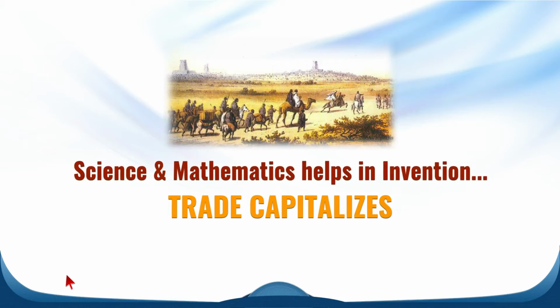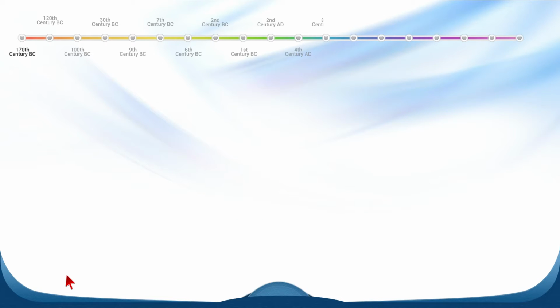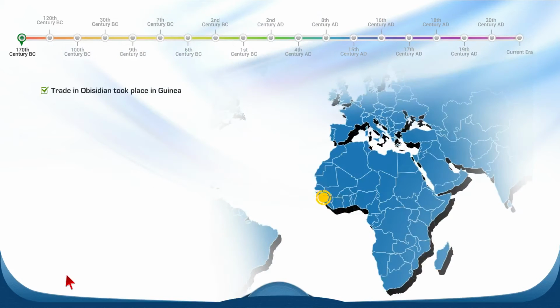Now, having seen the development of mathematics and science, what is the outcome? Can mathematics and science reap money? No. This helps invention, which is highly important. You need trade to capitalize the ideas in mathematics and science to make money, without which the world would be in dark ages.